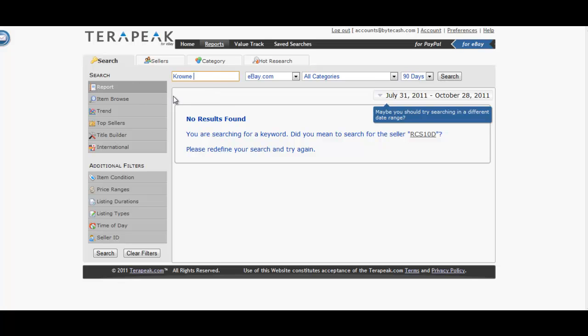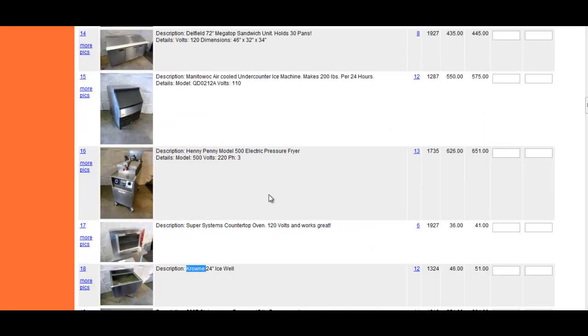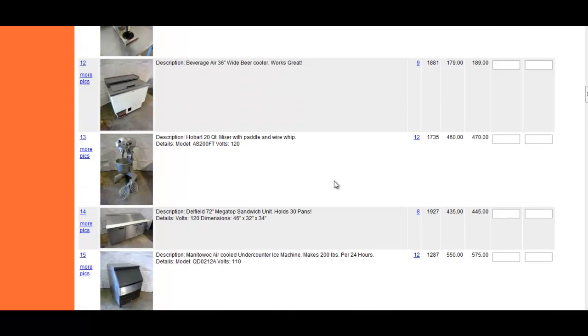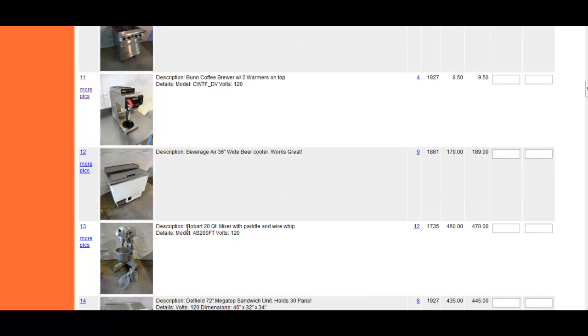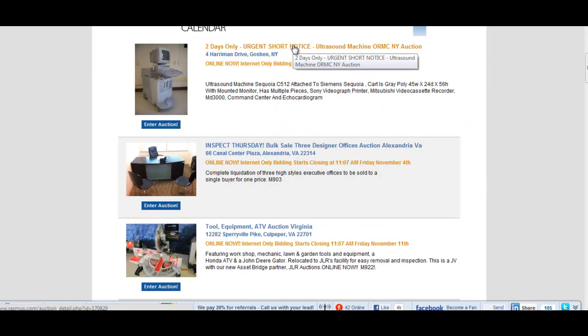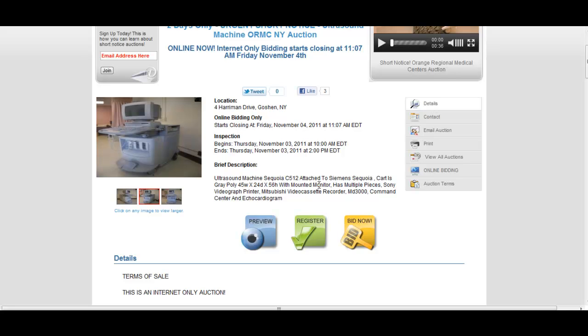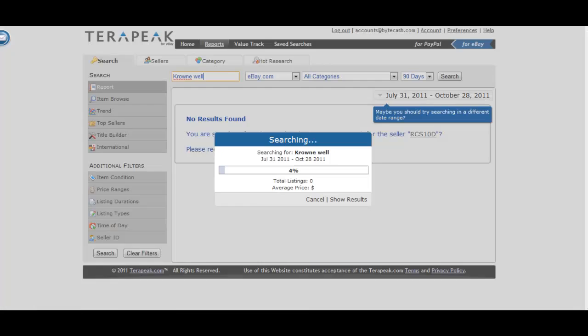Selling a coffee maker, or a microwave, or some other smaller appliance, it doesn't really take rocket science or anything. So you're not going to get yourself in a lot of trouble here, spending a couple hundred dollars. And I keep going back to this dough maker because I've sold several of these for thousands of dollars. This is the kind of stuff right here. Sometimes we can get a steal on it. These machines can be $20,000-$50,000.